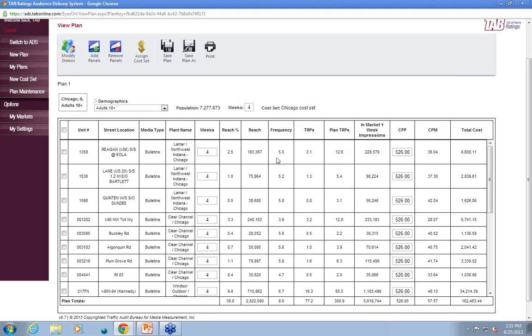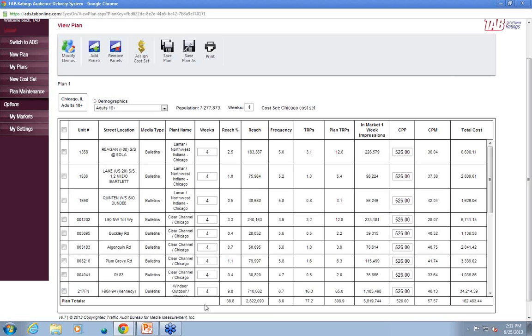And then at the bottom of this grid, in this row here called Plan Totals, we also see the total campaign delivery. Now, it's important to stress that the metrics listed for the individual panels are not additive to get the plan total. So you can't just add these and calculate the plan totals. Because of the many different factors that Nick had mentioned, which go into calculating reach and frequency, the totals actually depend on the specific panels that you include.